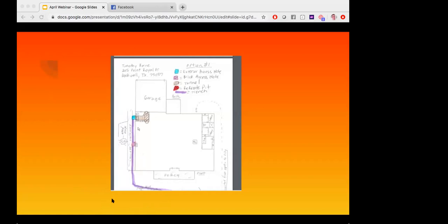So this is actually what this person does, or used to do kind of for a living. He would just kind of draw these up inside someone's house and give it to them. You know, if I was this guy's client, I'd probably be asking myself, do I really want this person working on my house? This drawing looks sloppy.